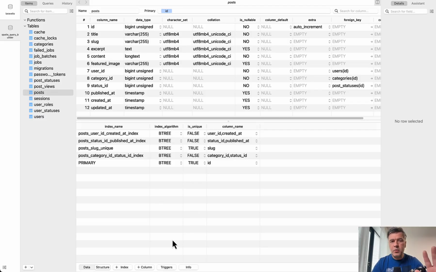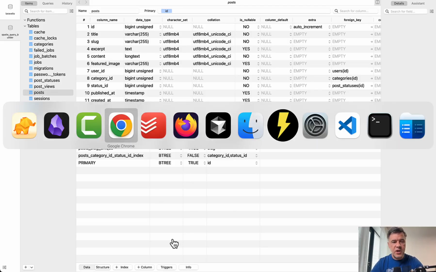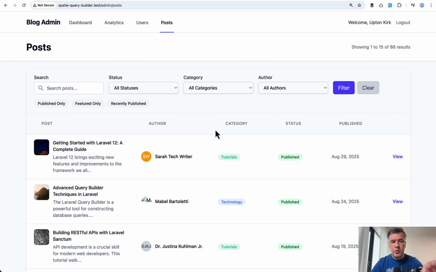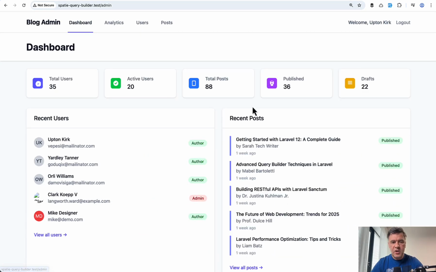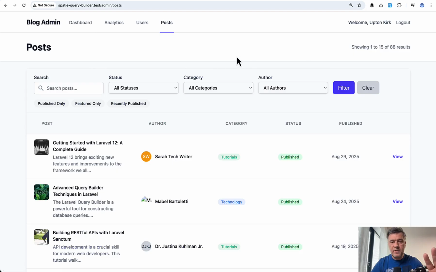The example database will be for one of the latest demo projects on this channel. For that video, I demonstrated Spatie Query Builder, so there's a list of posts, there's users, and there's also a dashboard for total posts. Nothing really fancy, a pretty simple project. But quite often on this channel I try to demonstrate simple projects because I want to show the concept, which would probably be applicable for bigger projects as well. And I will admit that part of that project was vibe coded by AI, but this may be exactly the angle. So how do we evaluate and check that an AI-generated database structure is good enough?